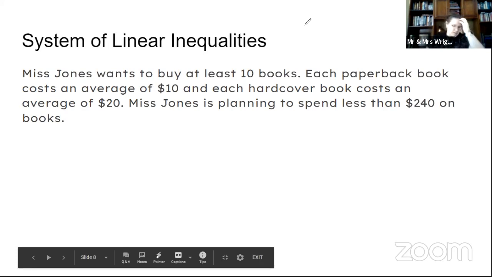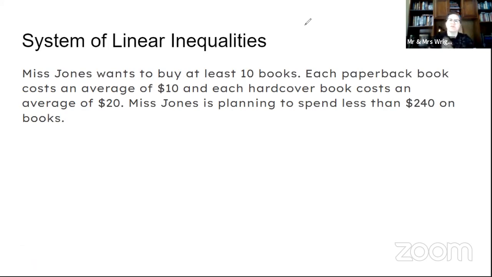We've gone over how to find the solution. We've gone over how to verify if a solution is accurate or not. Now, the last step we have in this chapter is to go over real world models of linear systems of inequalities. So we have a word problem here.